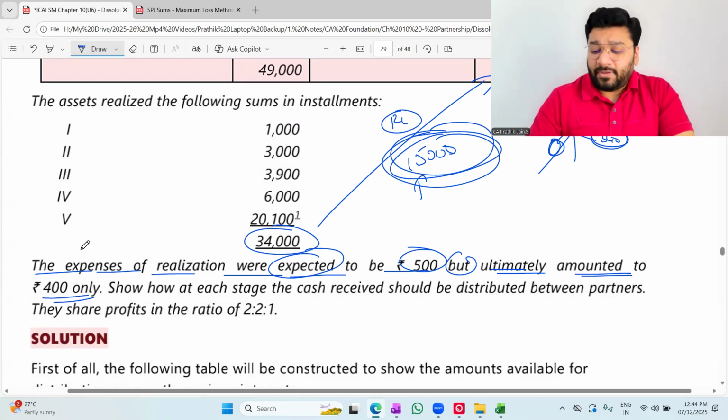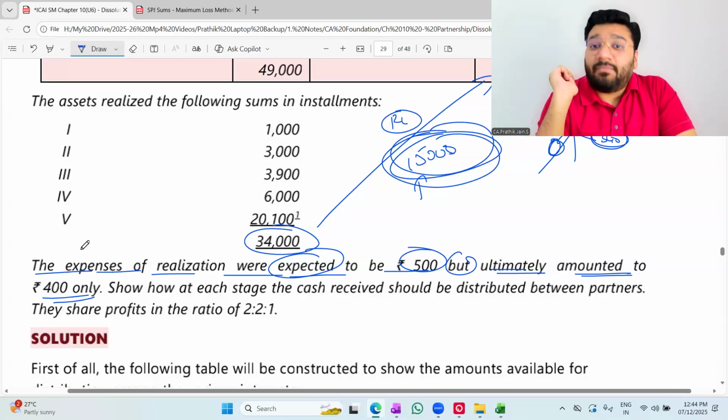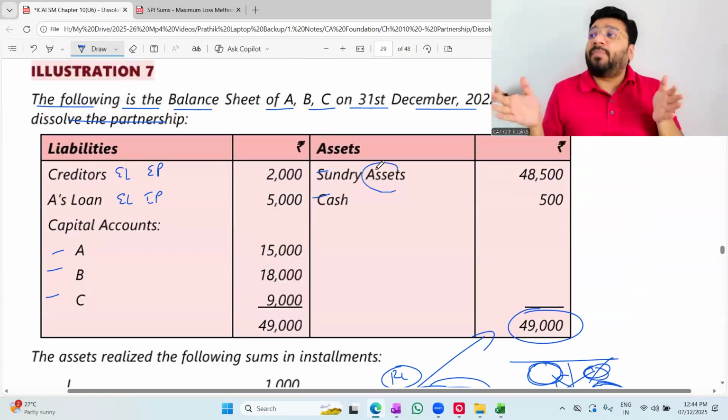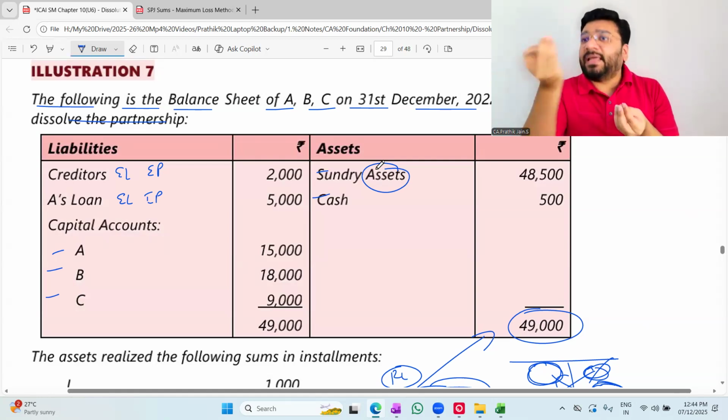Today I'm starting my dissolution process. I have to take help of some people. I have to take the help of a chartered accountant who can help me to do all the formalities. I may have to take help from an agent in the market who will help me to sell all the sundry assets. So during this dissolution process, I will have to take consultancy services from different people. Now you will approach those people and ask approximately what will be your fees. This is my situation. For doing this work, what is your fees? So the CA will tell his fees, the agent will tell his fees.